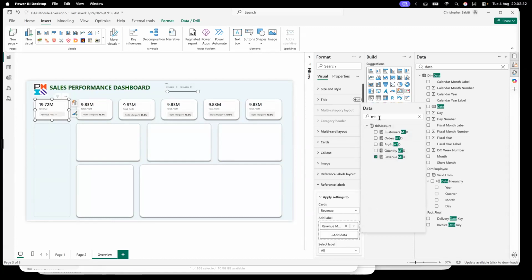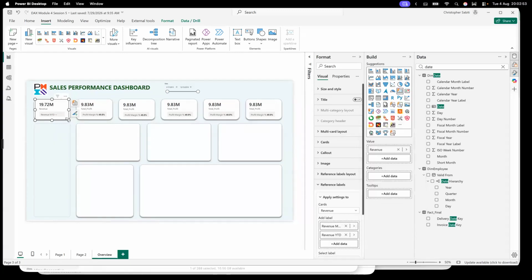Then you can also look out for year to date revenue. Where is it? Year to date revenue. Okay, it's here. So the moment you put those, obviously it will increase, you manage it.